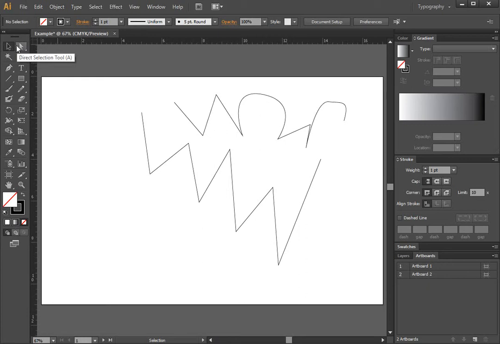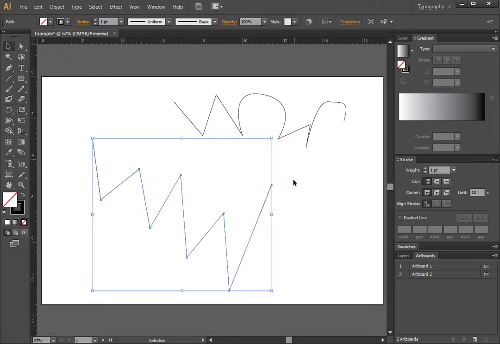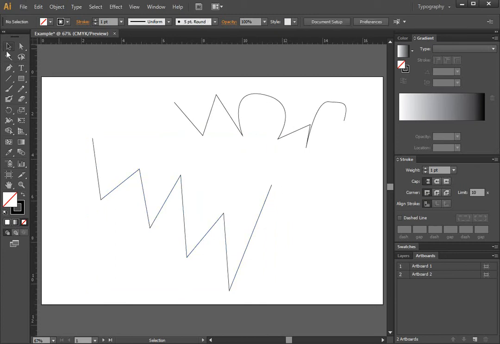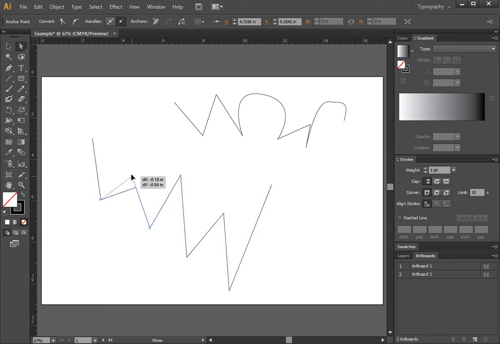So if I'm using my selection tool, it's going to treat all of my lines as one thing, whereas if I'm using my direct selection tool, you may recall that InDesign thinks of the frames and their content as different things. In Illustrator, it's slightly different. The direct selection tool is going to allow you to select specific points on a path or a line. So if I were to select this point, I could move this around and manipulate it.